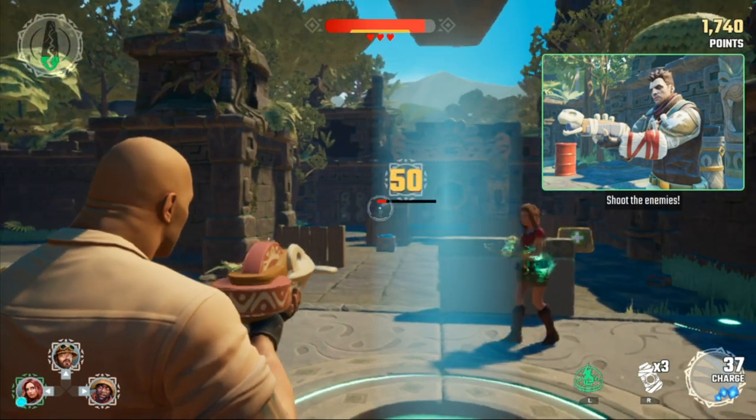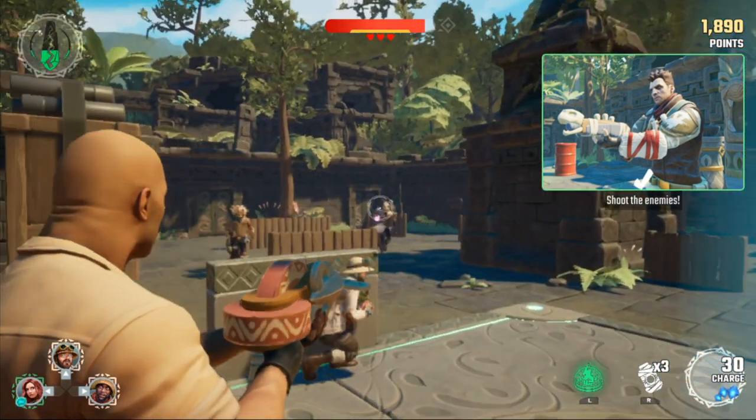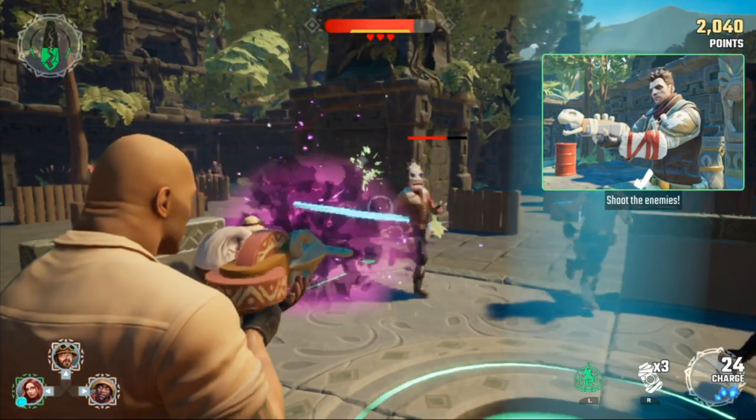I got it! Enemies can sometimes drop charges or explosives when they are taken down.